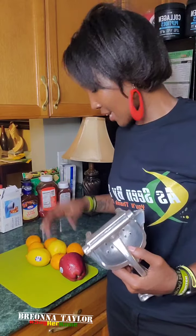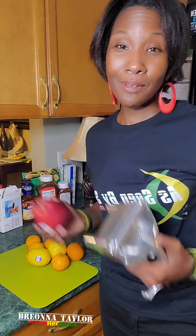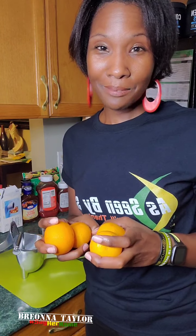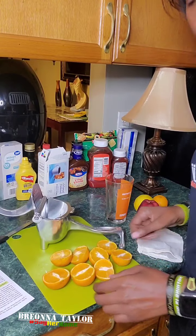Now, there's tons of fruits that you can use a juicer with, but today I'm going to demonstrate using an apple, some mandarins, and some lemons. Now, if you stick around to the end, I'll show you how to assemble and disassemble this thing. It's very easy, but just to get right into the demonstration, let's start out with these mandarins.